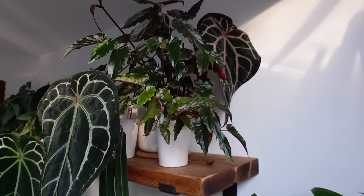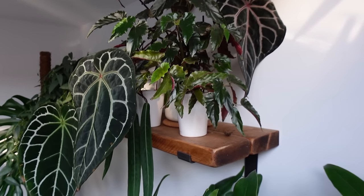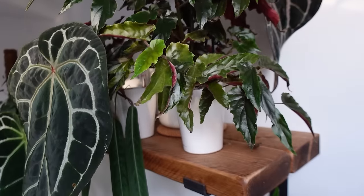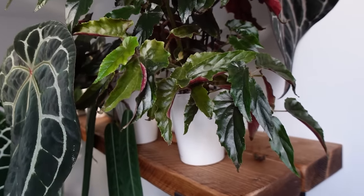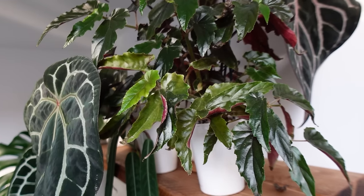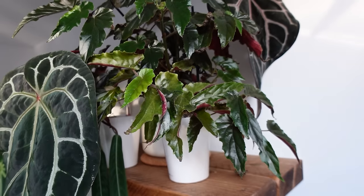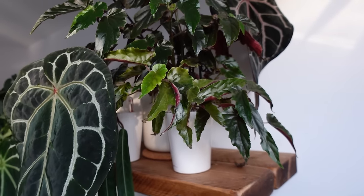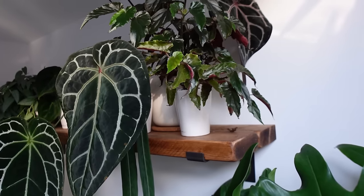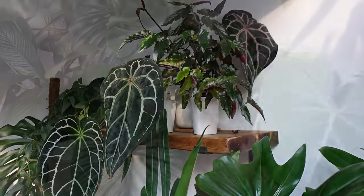I'm now showing you a very squished new leaf that crept out of the red crystallinum when I was on holiday, so I didn't have time to sort it out, so it's coming all funky. And in front of that, we have, what is it? Oh my goodness. Ginny Galaxy? Begonia Ginny Galaxy? You can probably tell it's got some weird colouring. That's because some of it is variegated and some of it has reverted. But I haven't had the heart to cut it because it sits quite proud. It probably does need a repot. It definitely needs cutting so I can sort of take cuttings of the variegated parts. But I'll get round to it, guys. I'll get round to it.